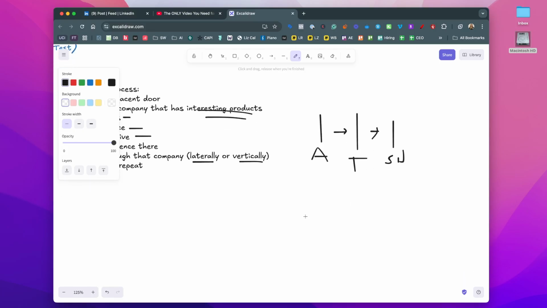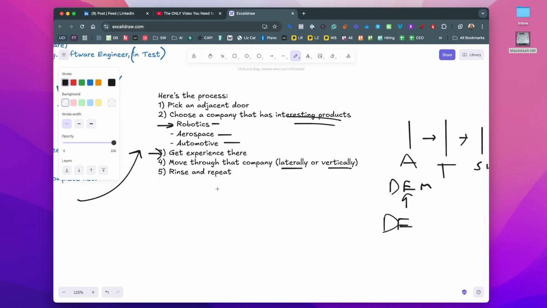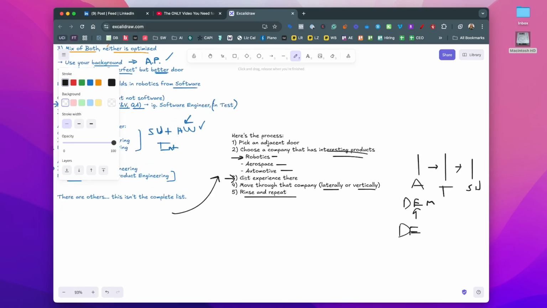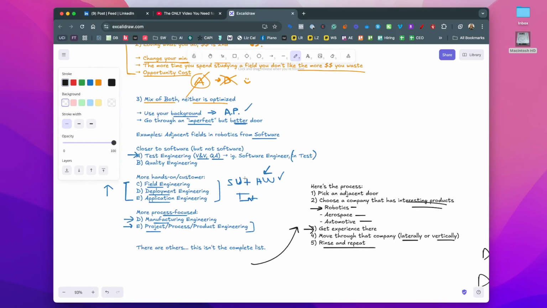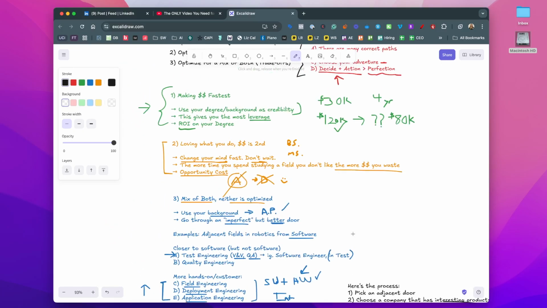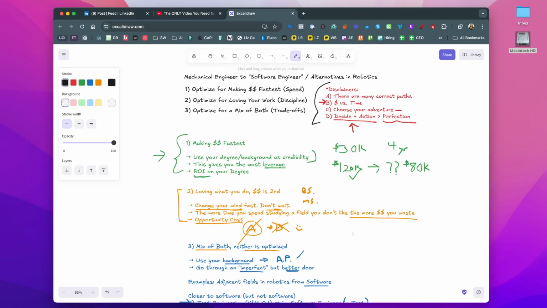Or vertically, you might get into deployment engineering, like our example, and you decide you want to be the deployment engineering manager. And you just move up that vertical over time. And then rinse and repeat this, and you've got yourself a nice little napkin math career plan that you can execute over the next 5, 10, 15, 20 years of your career, and use this as your guiding mechanism. So that is all I have for this video.